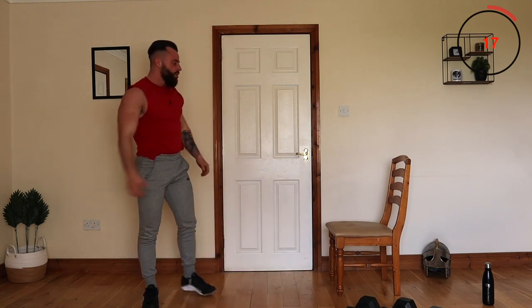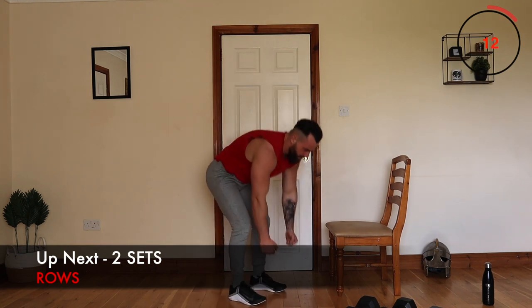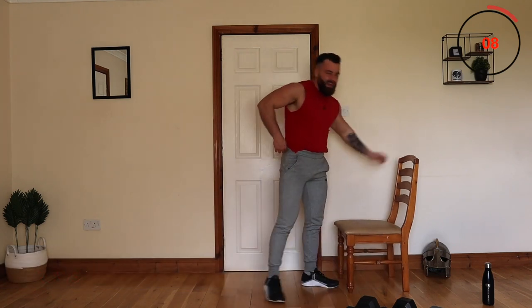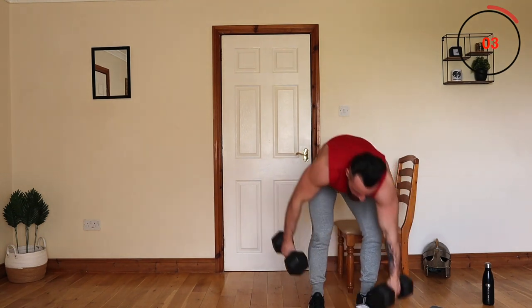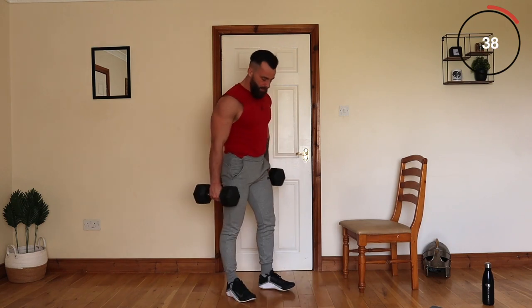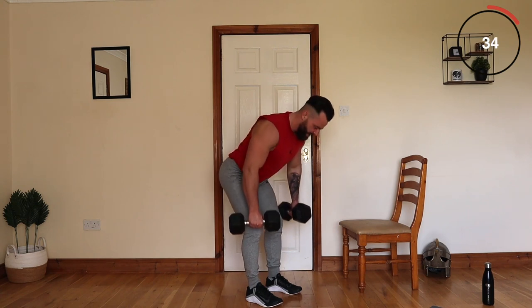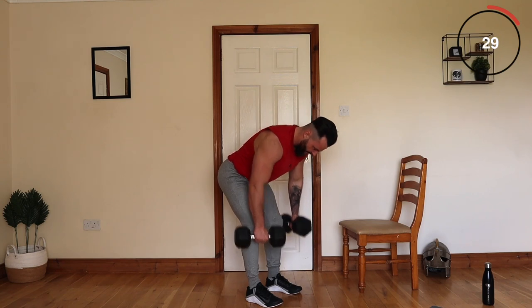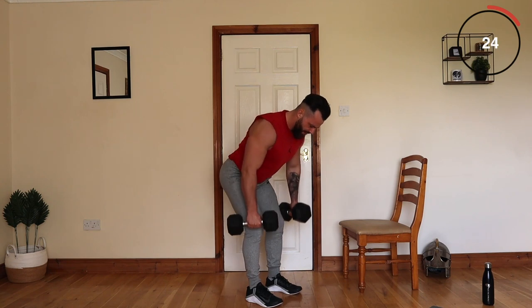Okay, next one. We're just gonna go rows from the standing position. So if you have the two weights, just a normal row like that, or if you have the one weight, row up. As I said to you before, my back has never been as strong from doing these bent over rows. I used to have a weaker lower back, probably because I never worked it that much until Warrior Squad. Now I know sometimes you may feel uncomfortable, but if you just find that right position and go for a few reps, you're gonna get that lower back stronger, more defined.